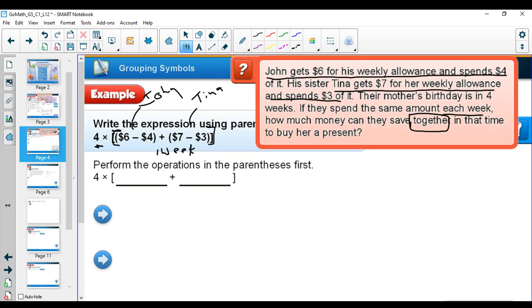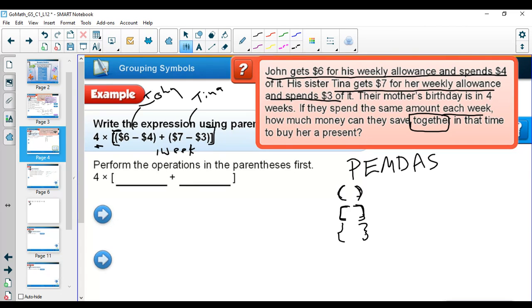Now, as we evaluate this, right, we know that our order of operations says parentheses, exponents, multiplication, division, addition, and subtraction. Well, parentheses can mean our traditional parentheses. It can mean brackets, or it can mean, that's a terrible set of braces, but braces. And when we have parentheses, brackets, and braces, we start on the inside with our parentheses, and then we move to the next level with our brackets. So let's start with our parentheses.